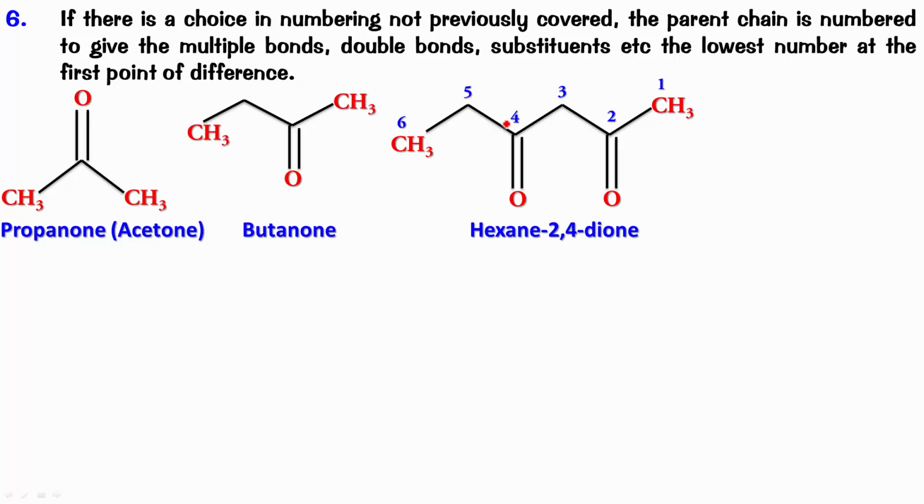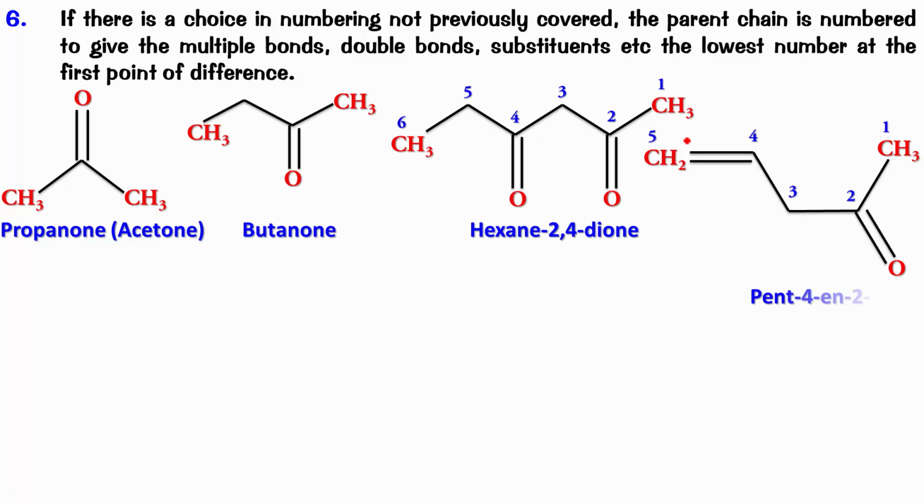Now let's use the multiple bonds here. Pause, write the name, play it back. Which is the parent chain? Of course, there is only one parent chain. And where do we number it from? Left or right? We need to number it from the right, because we need to give the ketone carbon, the carbonyl carbon, the lowest possible number. So this is 1, 2, 3, 4, 5. So it's pent-4-en-2-one.